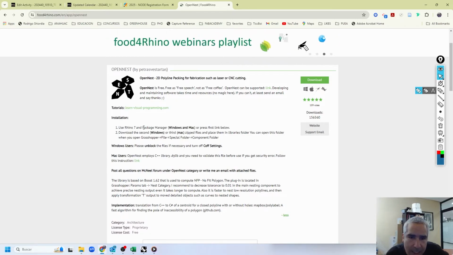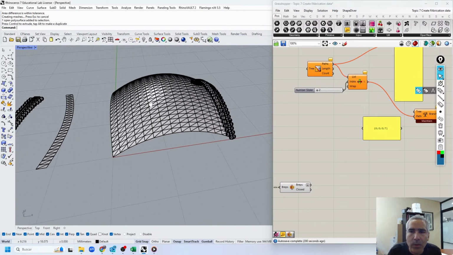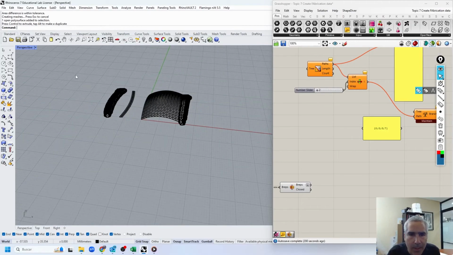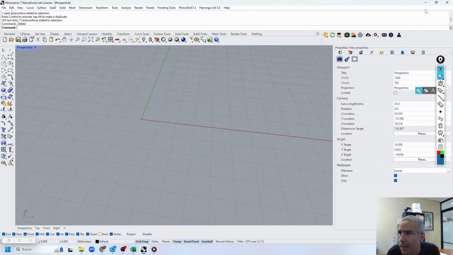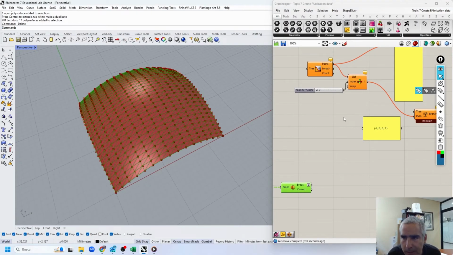You can also use Package Manager to install it. That's also very good. And once you have that, let me just delete this. Yeah, there we go. And then let me just take this out. So now I have everything there.